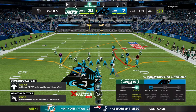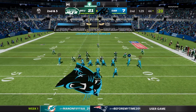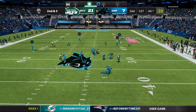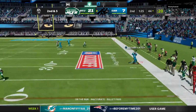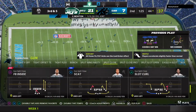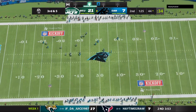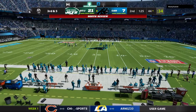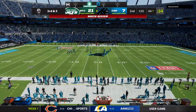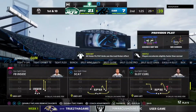At the Jets' 44-yard line. Newton eluding the pressure right. And this one taken in on the right sideline, but not in the field of play. They say it's incomplete. The throw led him a little too far. And I believe they buzzed down. They're going to take another look at this play with all reviews coming from the replay official here in the final 2 minutes of the half.